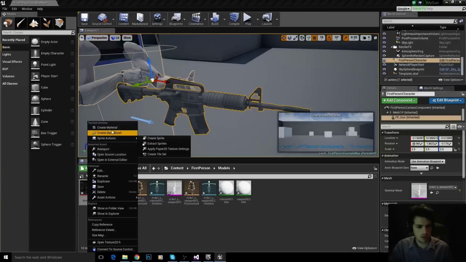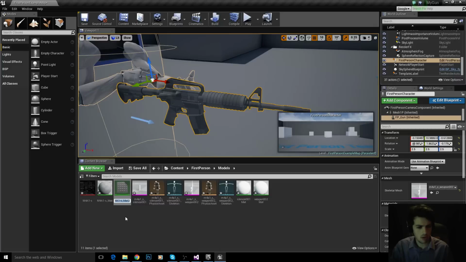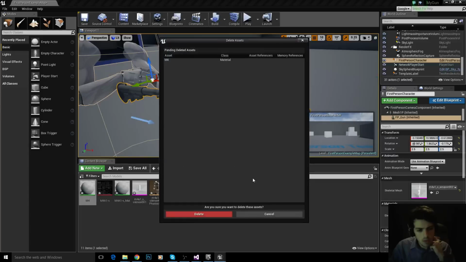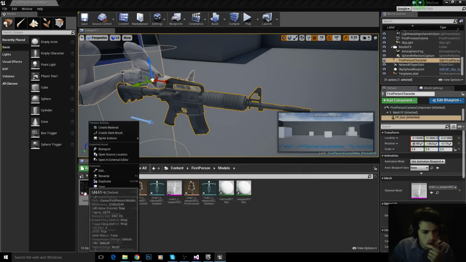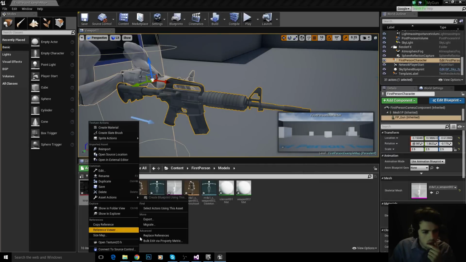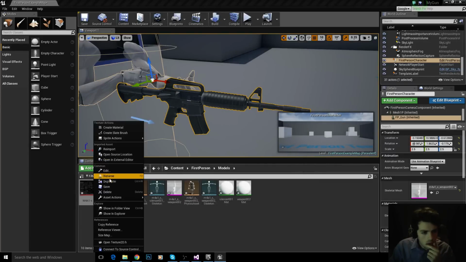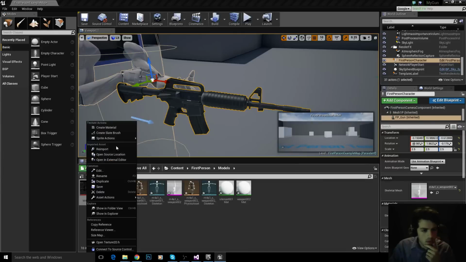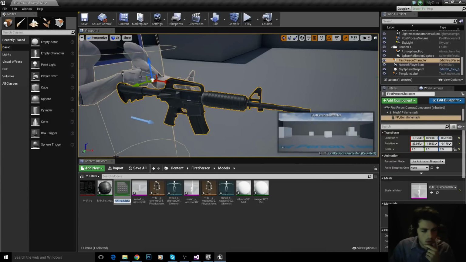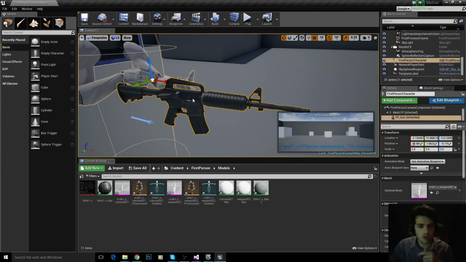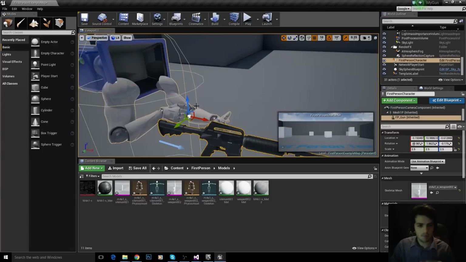And for some reason that didn't create a material properly. That's weird. Let me see what I've done wrong there. Save that. Create material. Oh, there we go, now the material's loaded. Okay, so the material's on the gun.